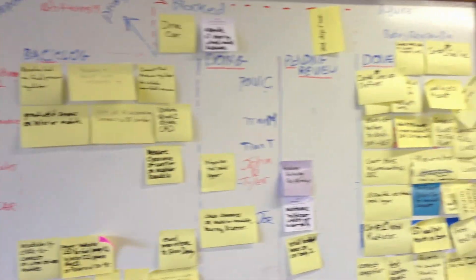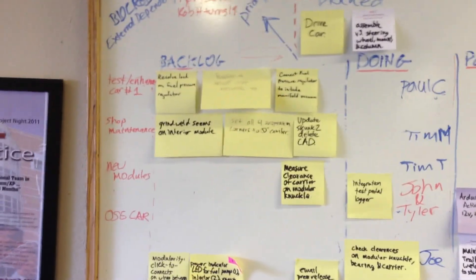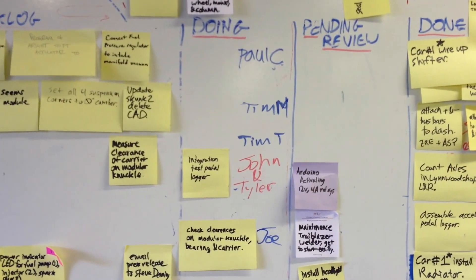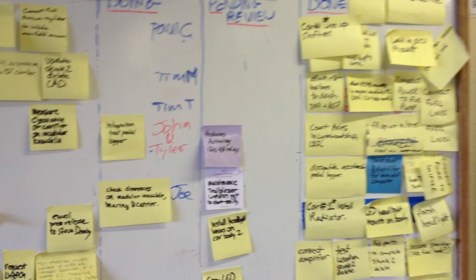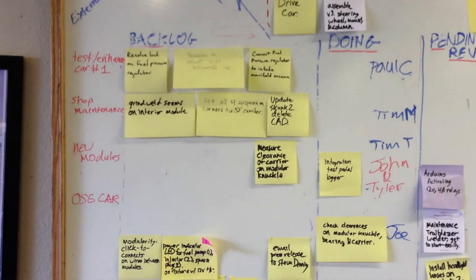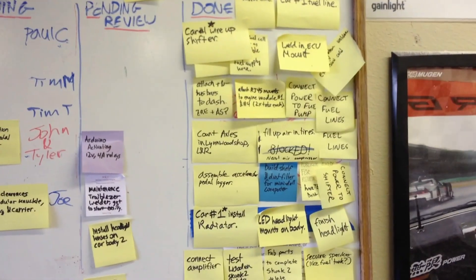On the left right here in Bay 1 is our Kanban board, our sprint planning board. It has the backlog, doing, pending review, and done columns. People come in, they take the item closest to the top left that either they're excited about or want to learn about, and they put it in doing and write their name next to it. Then they shout out who would like to do this with me and they find a pair. When they think they're done, they put it in pending review and shout out who here knows the most about this. Someone will say that might be me and they'll check to see if it's done. If it's not done, they'll write a new task and put it in the backlog column. If it is done, they'll move it from pending review to done. That's the built-in workflow.